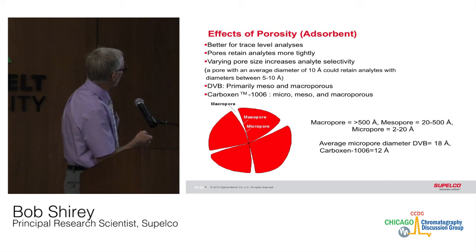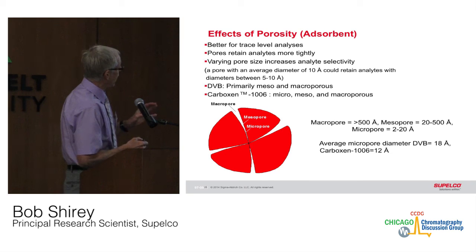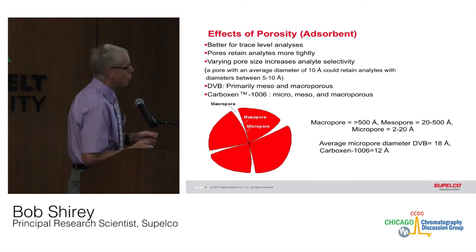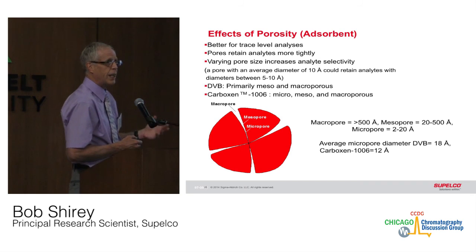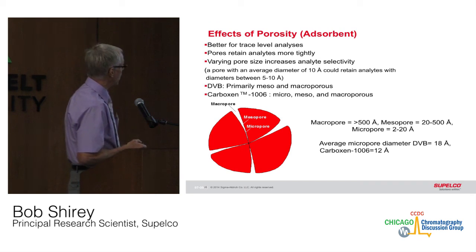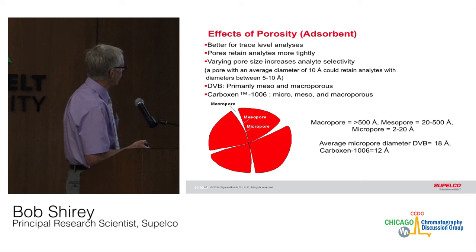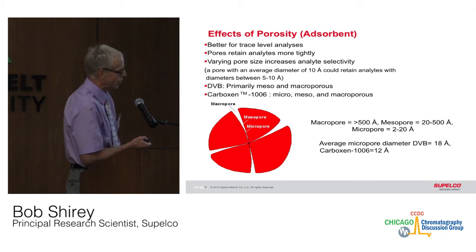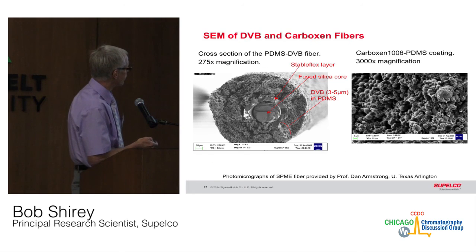Effects of porosity: it's better for trace level analysis. The pores retain the analytes more tightly. Varying the pore size improves selectivity. A pore that's about 10 angstroms in diameter can retain a 5 angstrom size molecule. Divinylbenzene has primarily larger pores, where Carboxen is a mixture of all 3, but has a high degree of microporosity.